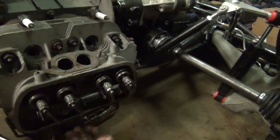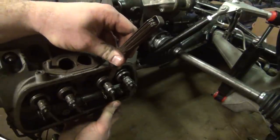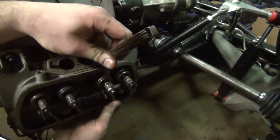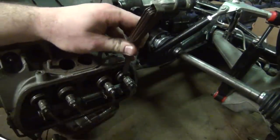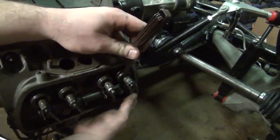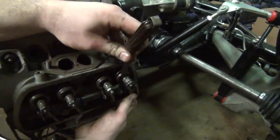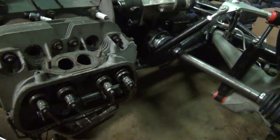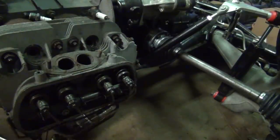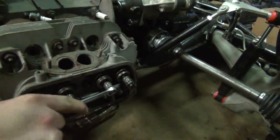Okay, using the thumb of one hand, you push down on the bottom of the rocker, and you take your feeler and you try to put it between the valve and the rocker. In this case, it almost fits, not quite. So I'm going to have to open that up just a little bit. And this one, well, that one does fit. So it's going to need a little bit of minor valve tweaking here to those two. So, method goes like this.